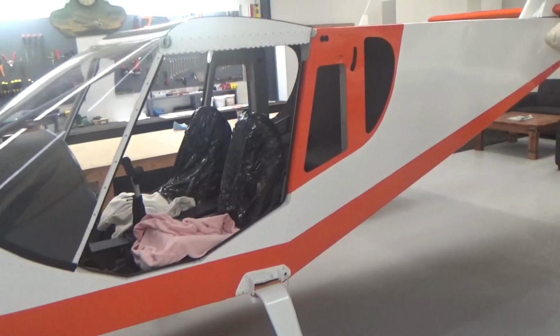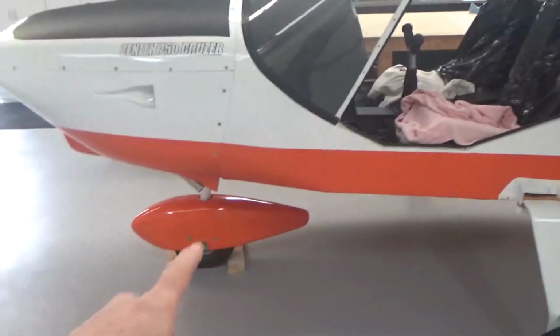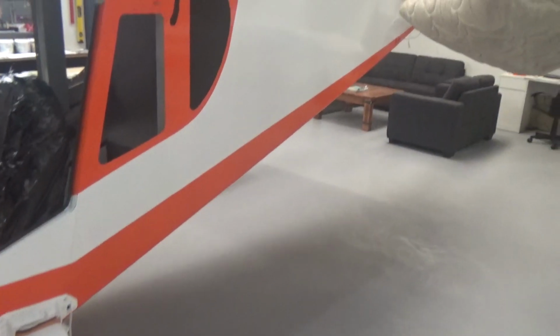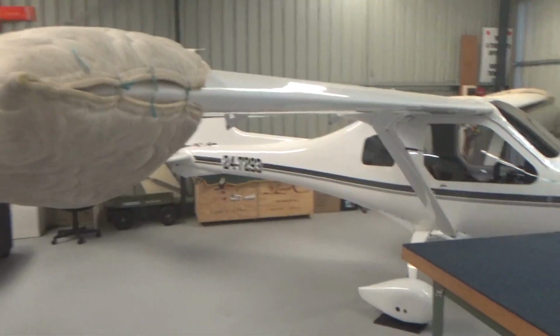Now, if we haven't had a good look at it, yeah, I got my seats covered up just because my dirty bum gets in there. The main spats are off just because, well, they're 36 inches long or 37 inches long. It's quite easy to kick those, especially while there's no strut here in the way. Little Jabbies get a bit jealous over here.